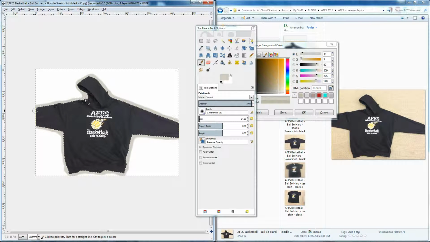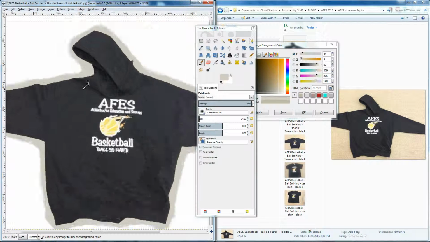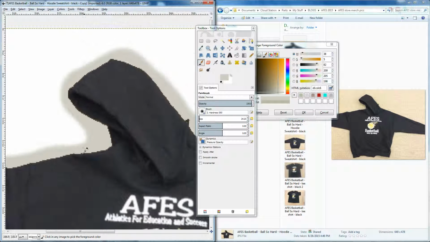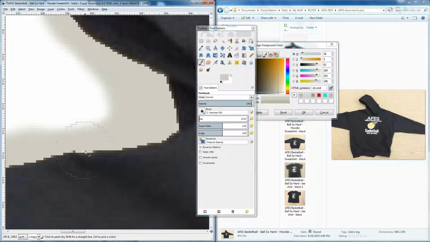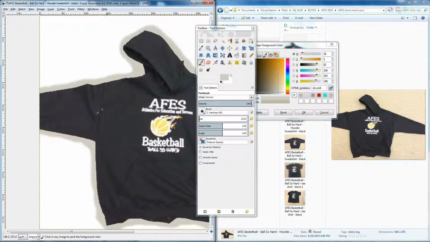Okay, so I painted this halo, this border, whatever you want to call it, around here. I'm going to select none. I want to zoom in and see how it looks now. Okay, I like this. It looks like I've gotten rid of almost all the really light and strange, out of place pixels, colors out of here. But you can see now there's this jagged, pixely edge around the garment.